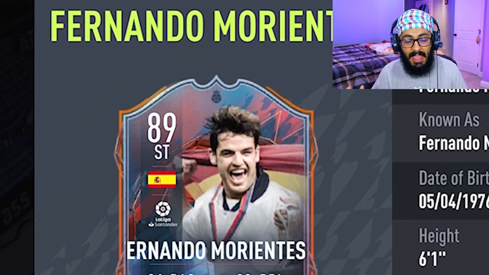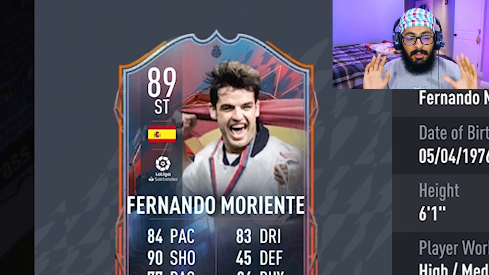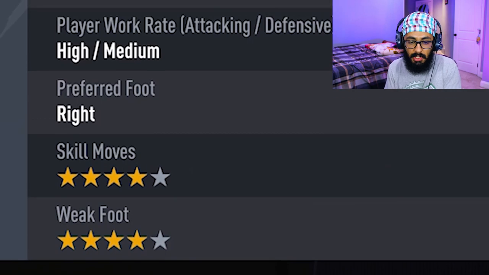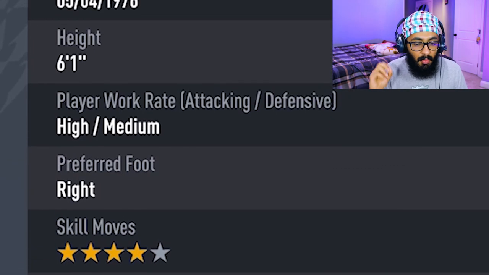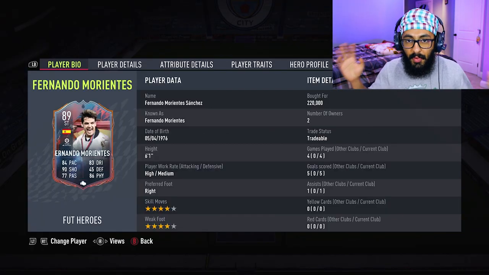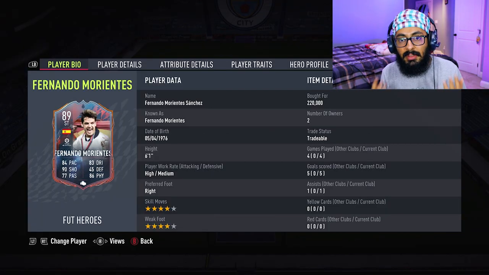He has 84 pace, 83 dribbling, 90 shooting, 77 passing, 86 physical, and also 45 defending. He is 4-star, high medium work rates, right-footed, and standing at 6'1" tall. Now, he's played 4 games for me, and he's got 5 goals and 1 assist. And before I tell you how I feel about this card, let me show you his in-game stats.